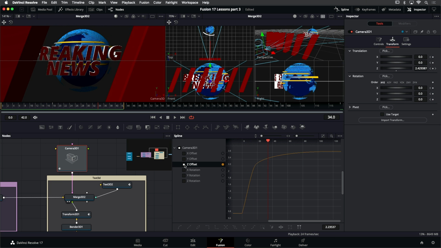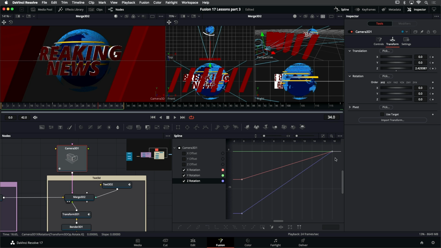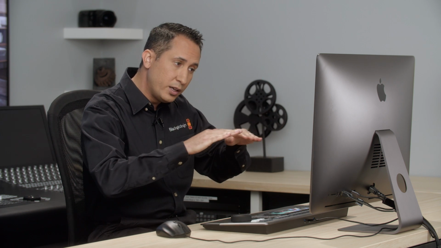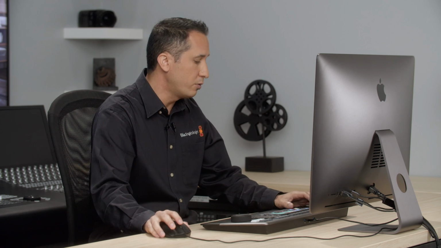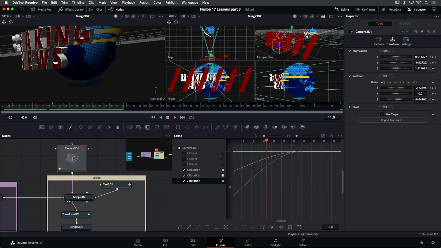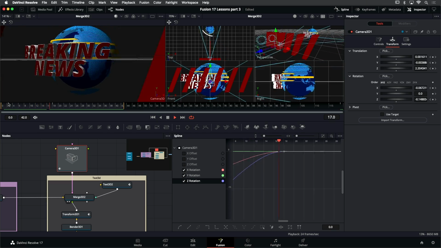Let's move from here and turn on our X and Y rotation. Command F. I'm going to select all of our final keyframes, and instead of hitting Shift S for smooth, I'm just going to hit the F key, and that's for flat. It's just going to make sure that our tangents are not going above the values they're supposed to and just flattening off that curve for us. So let's play that back. That's feeling a lot smoother.